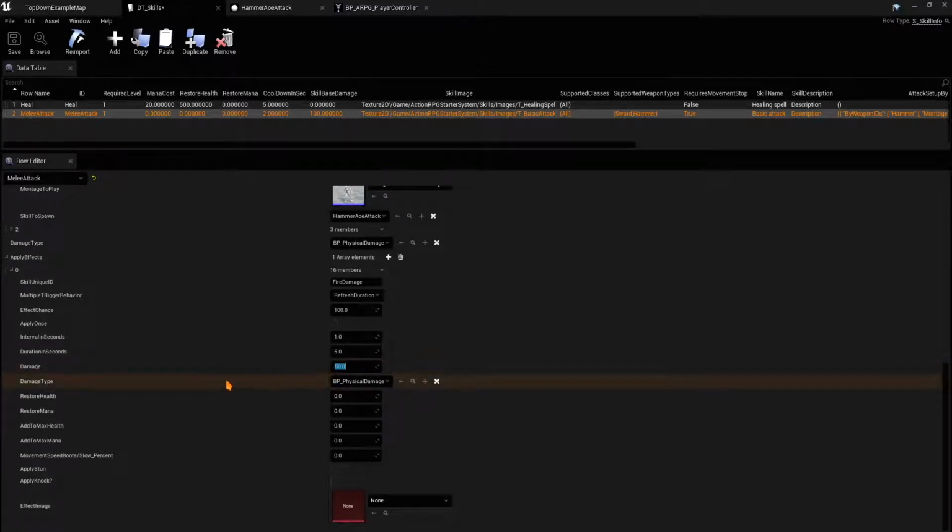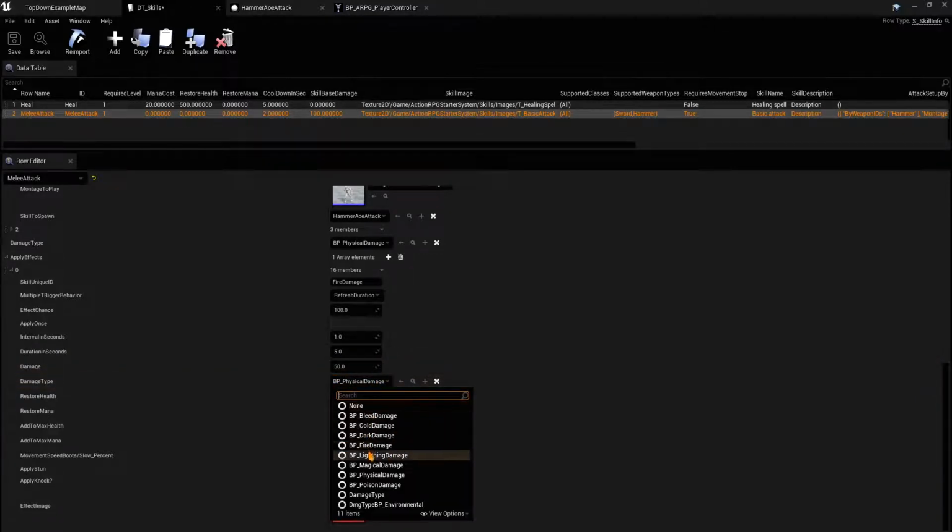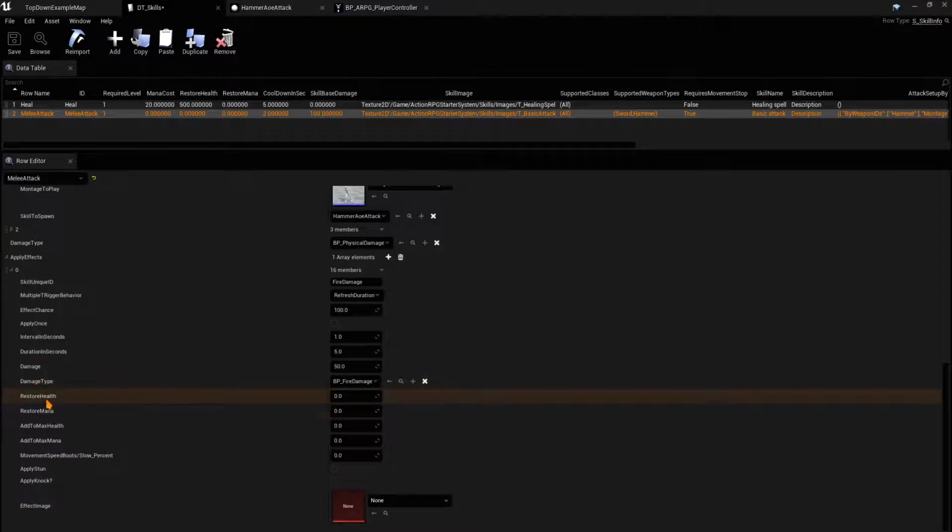And here we indicate the damage type, for example, fire damage. And here you can indicate whether this effect restores health or mana or adds to the maximum mana as well. This one right here can be used as a buff, for example. When you execute a certain skill, it will add to your maximum health. It will increase your maximum health. And we have an example in the demo. Also the same for mana.